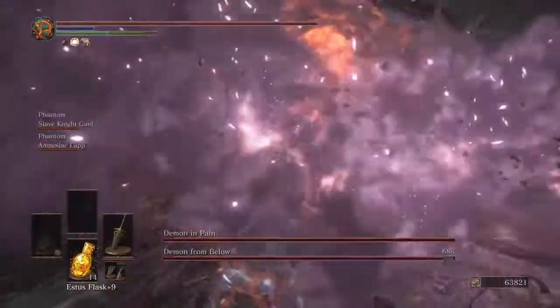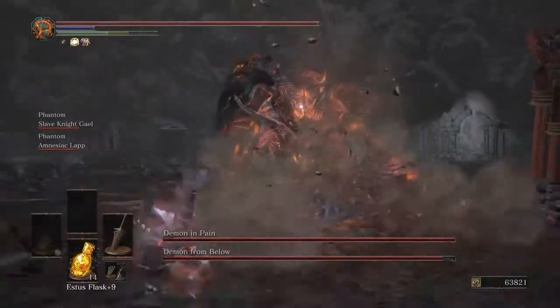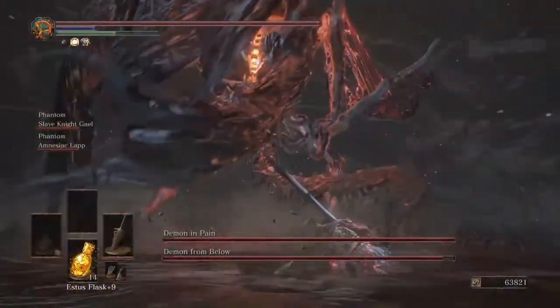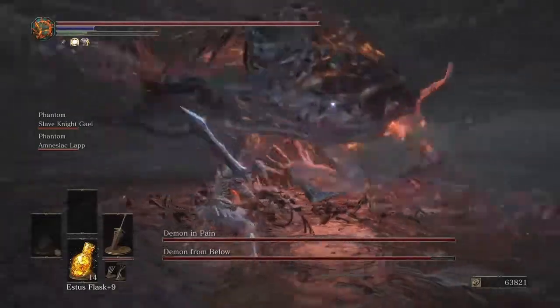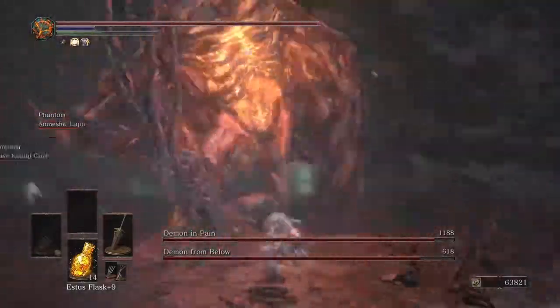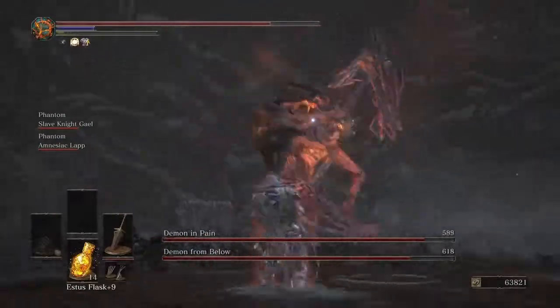Oh yeah. And so while you're fighting the fire one, the poison one is going to be shooting the poison, and there'll be a purple stream that you can see prior to the poison being spit across the map. So when you see the purple stream, just don't stand in it.